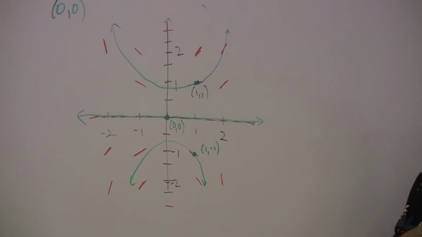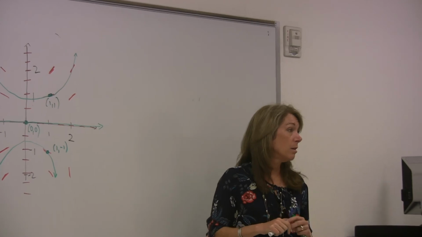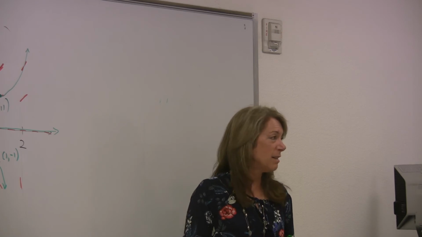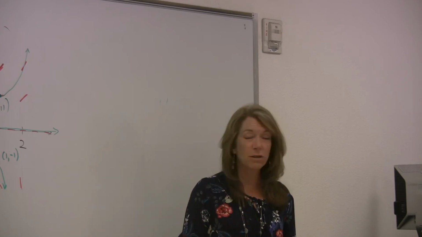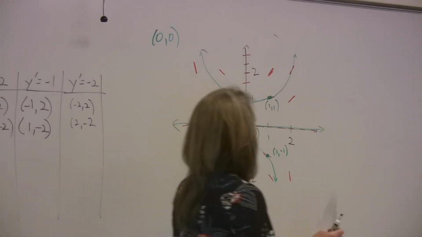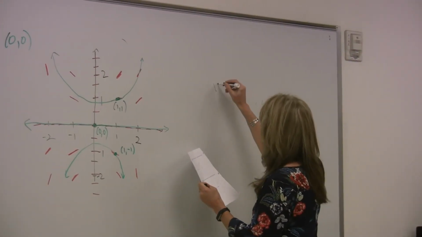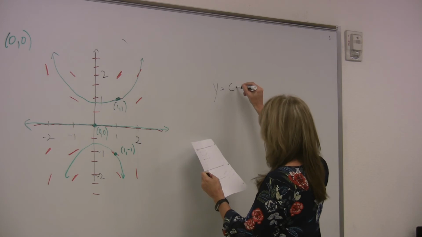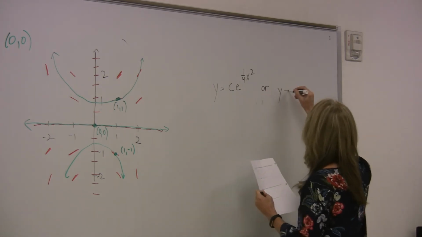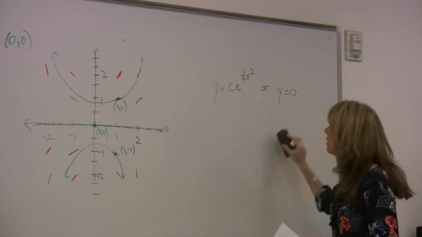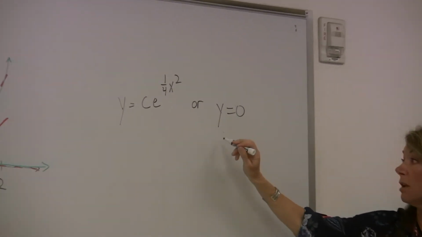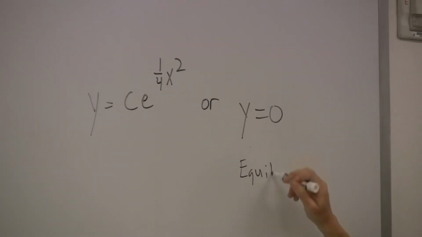So we're actually going to learn in the next section how to solve this one, to find out an equation for y. Like how to get the actual equation for the function that satisfies this. Kind of like I showed you that y equals e to the 2x earlier. Let me tell you what the solution is. Sometime, next time, someone's going to remind me to show you this one if I don't remember on my own. The solution actually ends up being this: any constant times e to the 1/4 x squared, or y equals 0, which is our equilibrium solution. Now, you don't know how I got those yet. We're going to learn that next time.